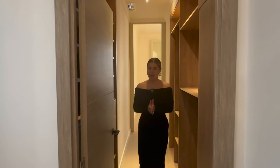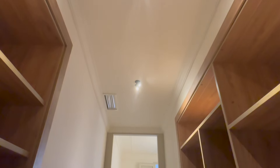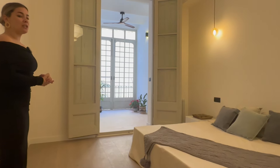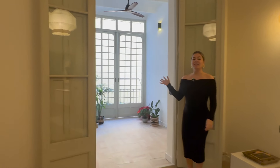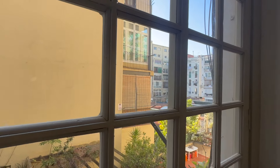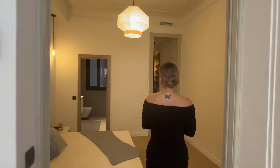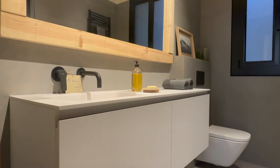Now we're walking into the master bedroom. Look at this walk-in closet area — it's amazing, custom-built using natural wood. Continuing down the hallway, we access the master bedroom itself, which is a very spacious resting area that connects with a beautiful, super bright gallery. This gallery is very private as it overlooks an interior patio, so there's no noise whatsoever — very peaceful. You could have a little reading corner, a vanity, a small workspace, or whatever suits your lifestyle best. We also have an ensuite bathroom with a double sink, a toilet, and a shower.